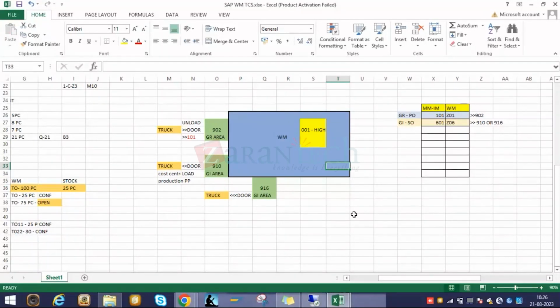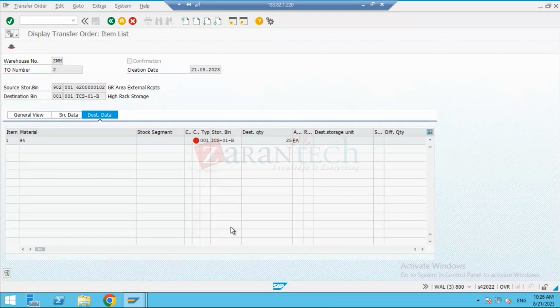Now for this high rack, what we are doing, the transfer order: your stock is in 902 and the destination is the high rack. When the actual stock moves in the warehouse from 902 to 001, actual movement has taken place. After that, we have to make the transfer order confirmation.